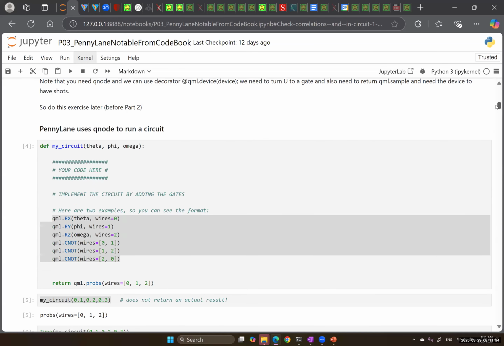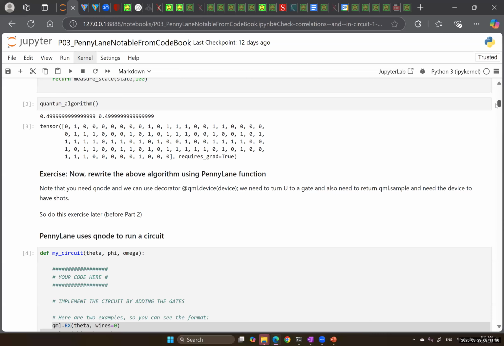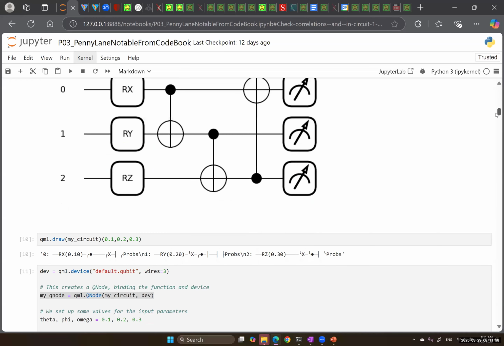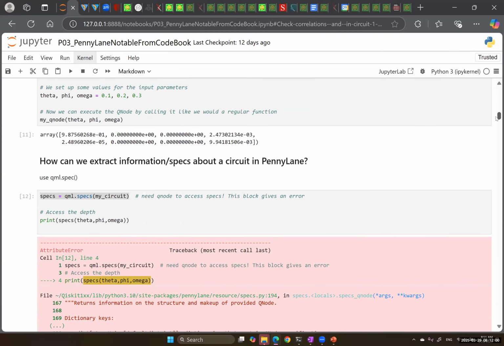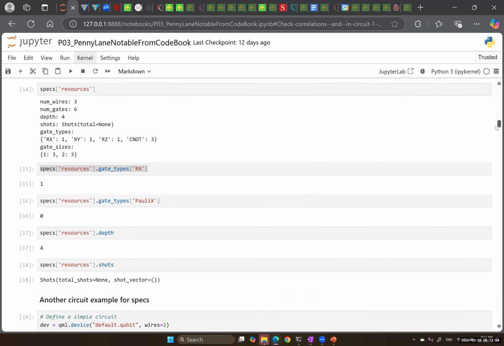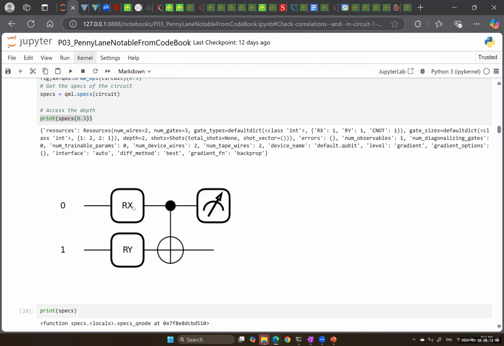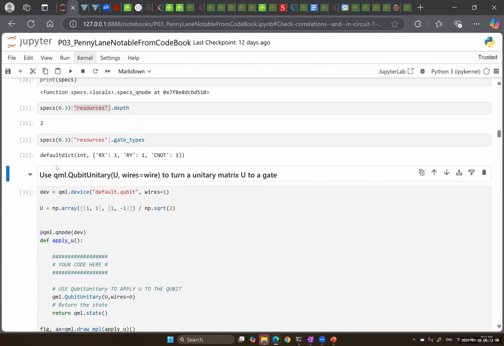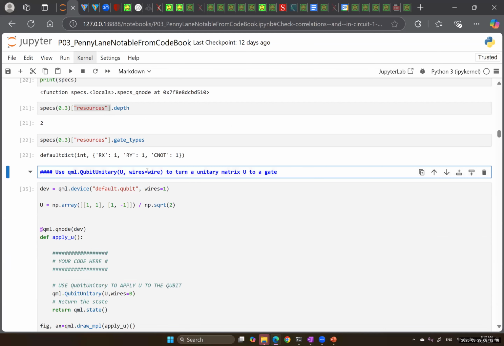And so the next question is, how do you convert that into a gate? Okay, so let's go back to the code here. This function qml.QubitUnitary allows you to do that.